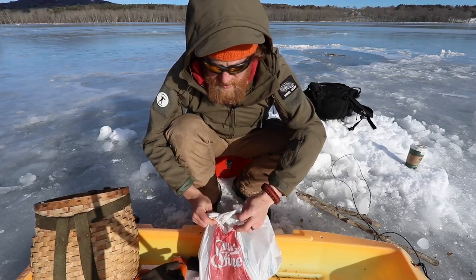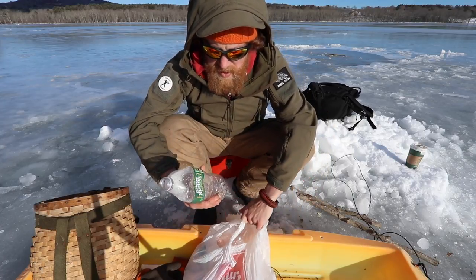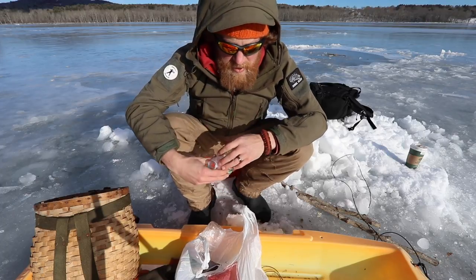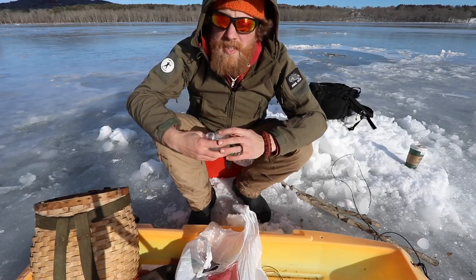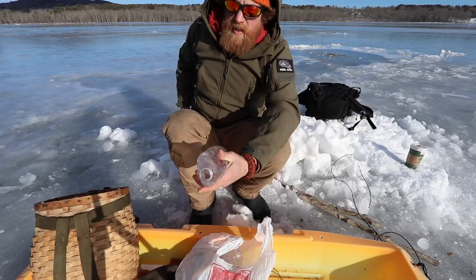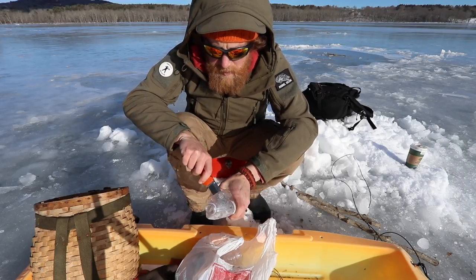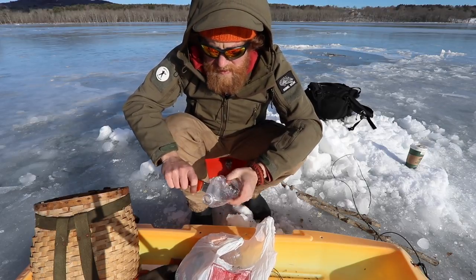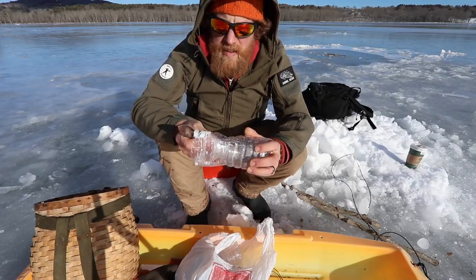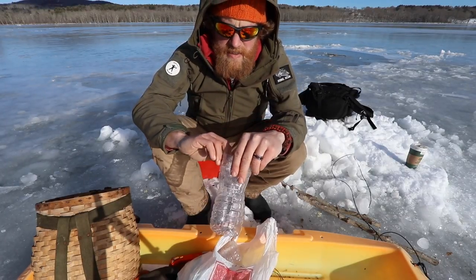While waiting for my speed hooks to do something, I went and collected some garbage from along the shore — somebody's a big fan of Poland Springs. I'm going to turn these into fish traps. I collected some rocks and we'll see if we can increase our chances using some of those stink baits from the speed hook set. These are the easiest kind of traps in the world to make — simply cut off the front of the bottle and stick it back in there the other way around. Fish goes in and then doesn't want to come back out the smaller hole.